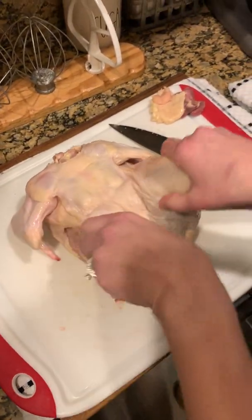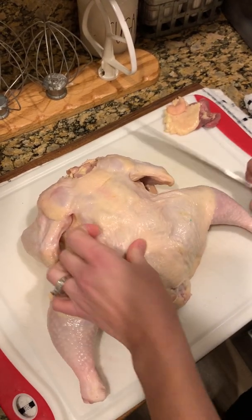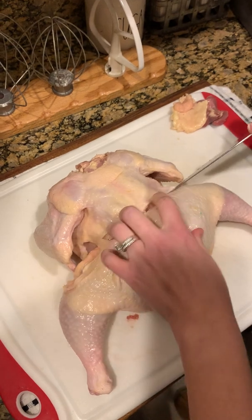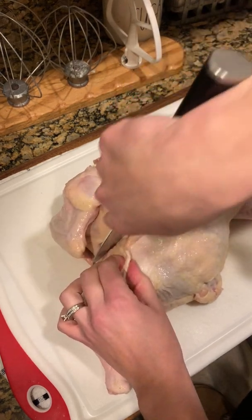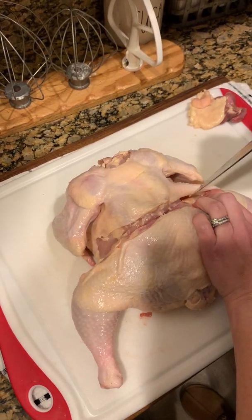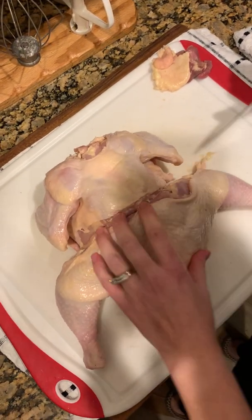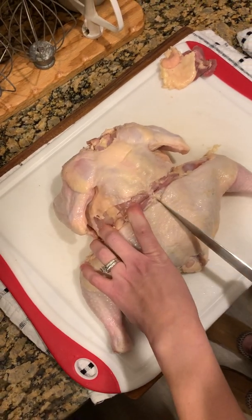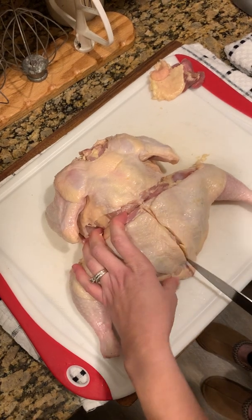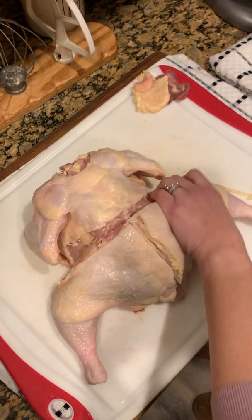Now I'm going to flip the bird over, back side up, and now you can see where those joints were connected right here. What I'm going to do now is run my knife along the back of the chicken so that I can see where all of that fat runs through. It's almost like a guide. The skin on the chicken kind of hides everything, so if you make a nice little mark here, it's easier for you. Now I'm going to run my knife down the center of the chicken, exposing that as well. So now I can see where I'm going to start to cut.